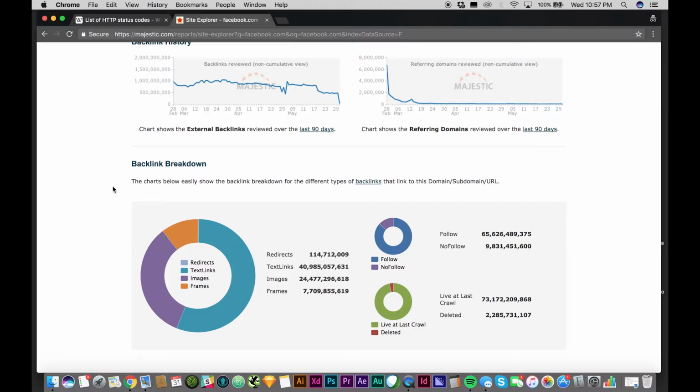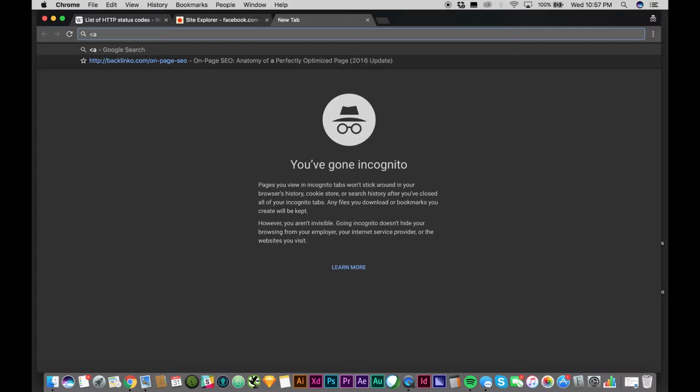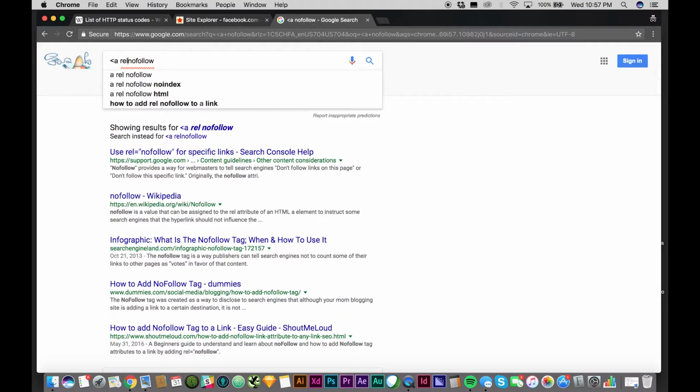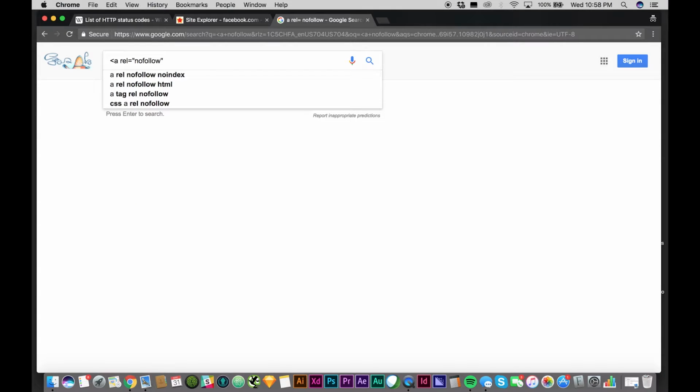Or if you're tricky, you do what's called no following your anchor text. So what that looks like is exactly like this. You give your anchor class, so anchor, and you give it a no follow. It's rel nofollow. So this is what it would literally look like in HTML, for those of you not using a CMS. And you give it an href as well, right?